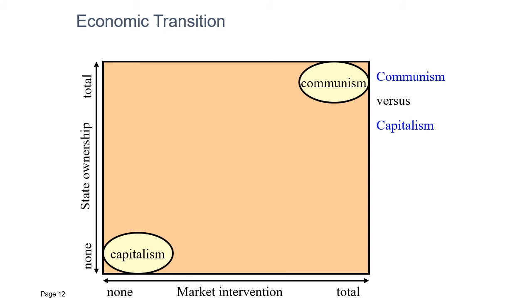That is your communism. When we're looking at countries, we're going to look at the USA, Cuba, and another country. When we try to plot them on this matrix, we're going to find that none of the extremes of capitalism and communism is ever found in any country. Some countries can have a lot of capitalism, but not 100% capitalism. So they're going to have maybe a bit of state ownership and a bit of market intervention. That country will be a country like the USA.